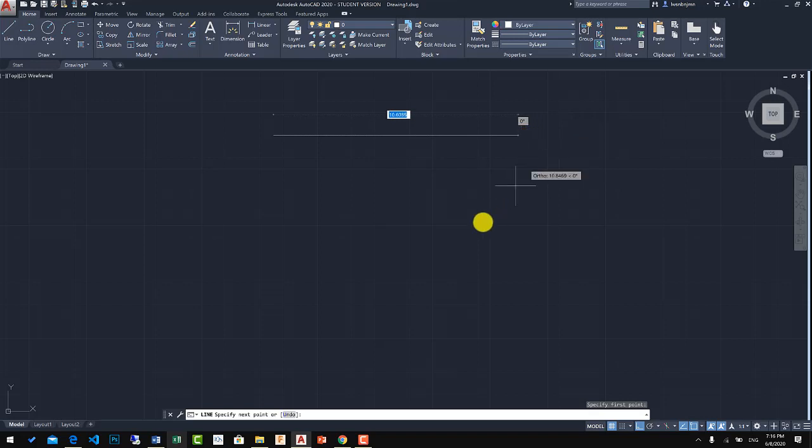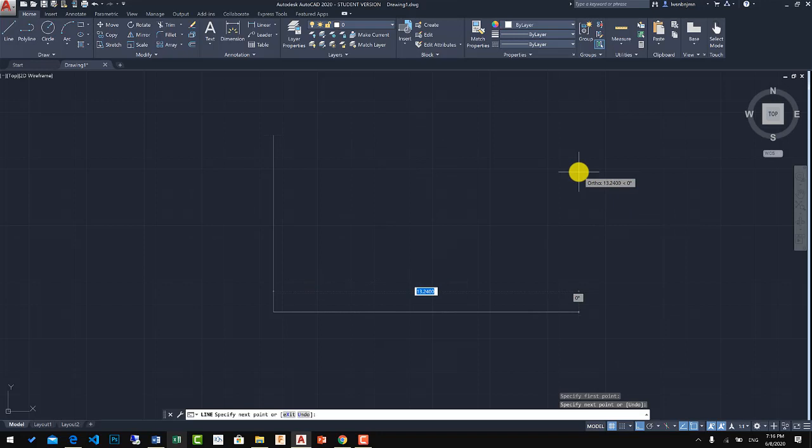But then when you move the cursor down a bit, you see that it changes from horizontal to a vertical line, which is snapped to 90 degrees. This comes in handy when you are drawing things that are orthogonal, such as a rectangle or certain objects which require 90 degree angles and bends. Press escape to snap out.